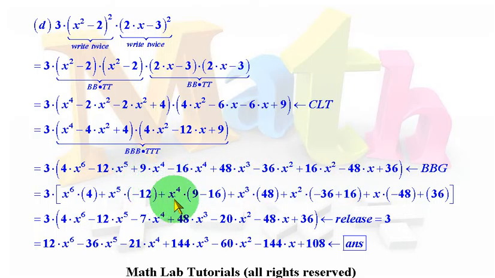Then a plus x to the power 4 dot empty bin, we scan for x to the power 4 terms, we pick up a 9, and we pick up minus 16, and we close up the bin because we're done with x to the power 4. And then plus x to the power 3 dot empty bin, we scan for x to the power 3 terms, we pick up a 48, drop it inside the bin, and close up the bin. There are no more terms.